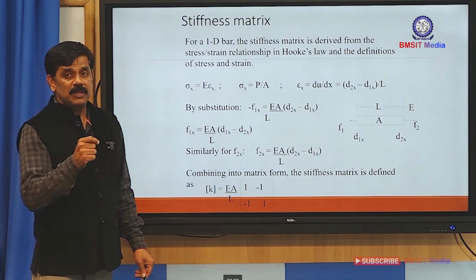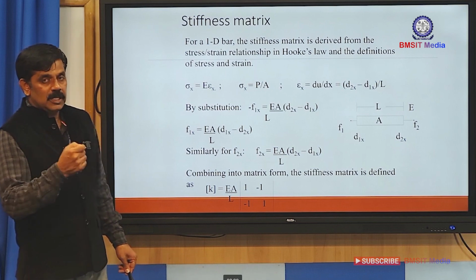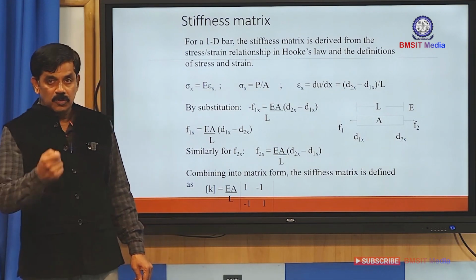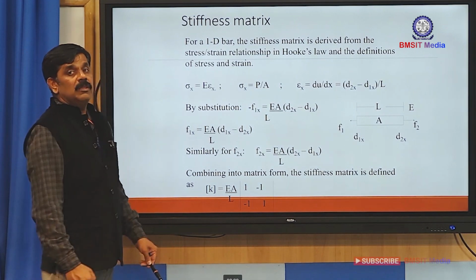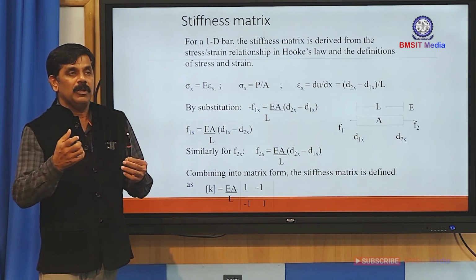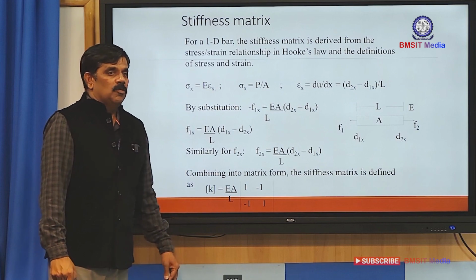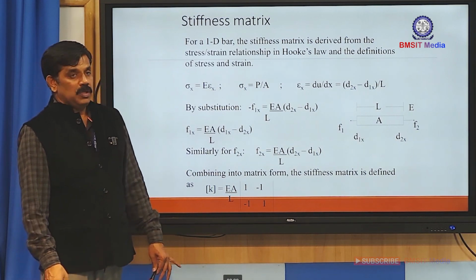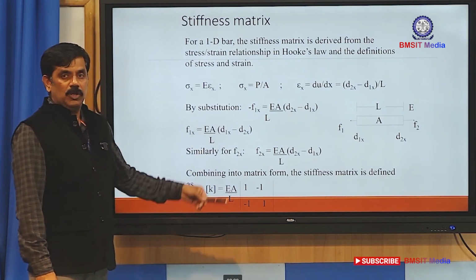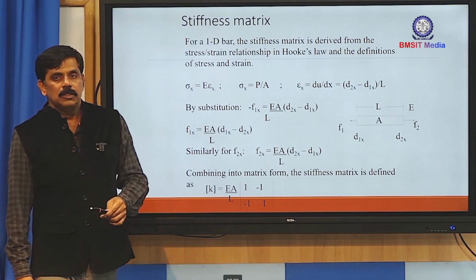From the element stiffness matrix we have to find the element stiffness matrix for the first element, second element, third element. Then from the element stiffness matrices you have to get the global stiffness matrix. Once we have the global stiffness matrix, in a similar way we require the global displacement vector and the global force vector. Finally we have the equation KQ is equal to F. From that we can get the displacement. Once we have the displacement we can get the strain. Once we have the strain we can get the stress induced in the component or system.